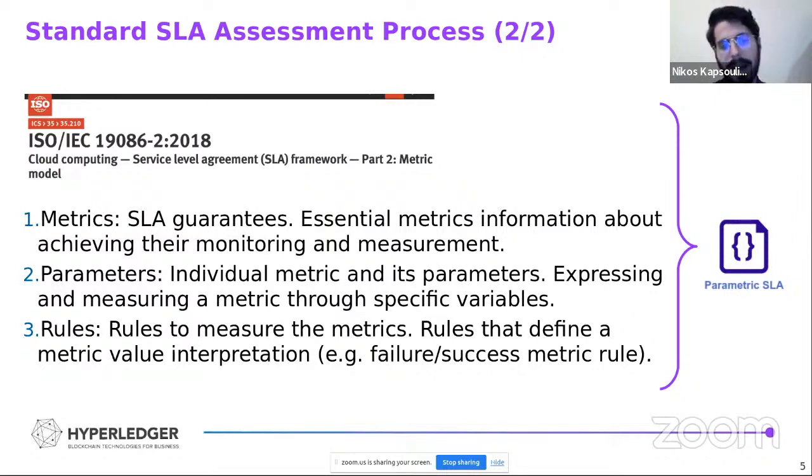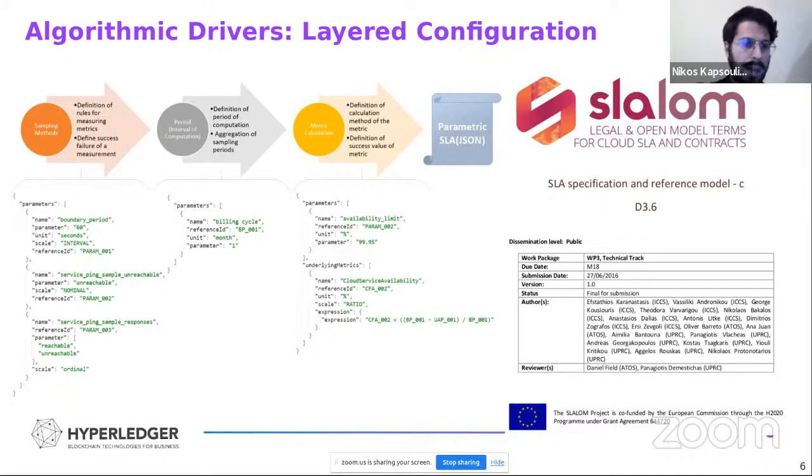And coming to the rules very quickly, the rules are how the parameters of the metric are computed in order to define the metric, and what kind of evaluation we have. For example, failure and success of a metric, if the rule fails or succeeds. So all this process of the contract, of the SLA, service level agreement, in order to be deployed through the standard SLA process, we have, of course, the corresponding deployment of the dedicated software of the providers.